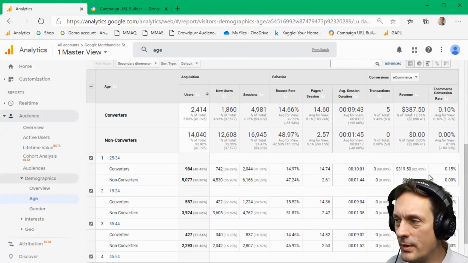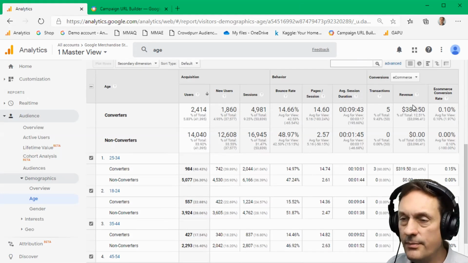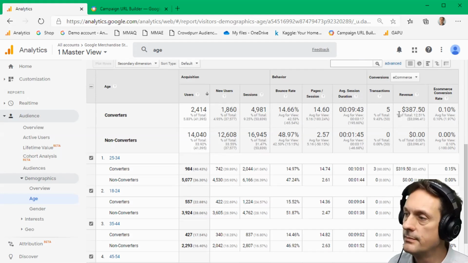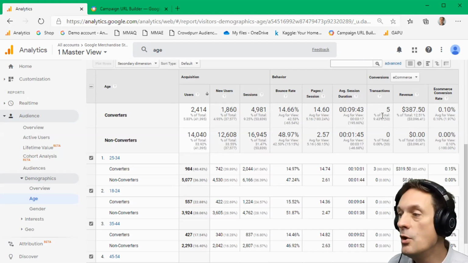Well, no, actually, that's just to the total up here. And so the real problem is that this number here, 387.50 for converters, is only 12. Sorry, we're looking at numbers. Sorry, we had three transactions here, one transaction there, and we see, look, we have 5 transactions in total.